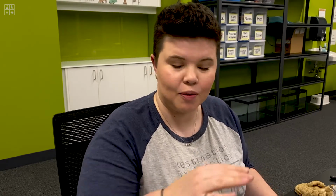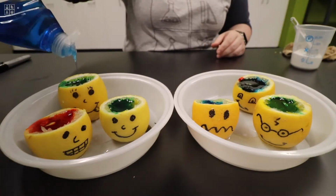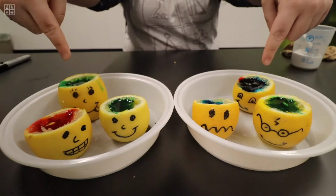We've got one more thing to add. Remember that dish soap? When baking soda and the lemon juice mix, we're going to see some bubbles. And we know that when we wash our hands with dish soap, we get bubbles. Can we test out what happens if we put a little bit of dish soap in some of our lemons? Do you think it'll make a difference? Can we do an experiment within an experiment? So I'm going to add it to two of our lemons. These two right here.